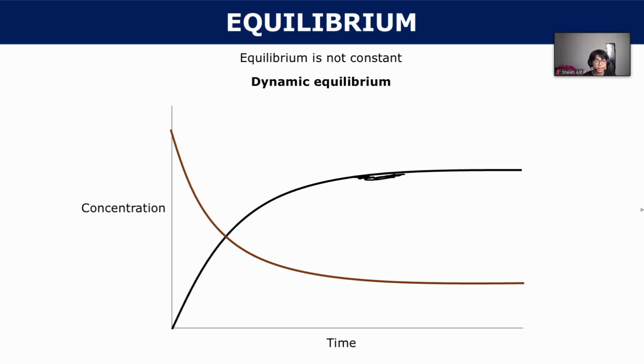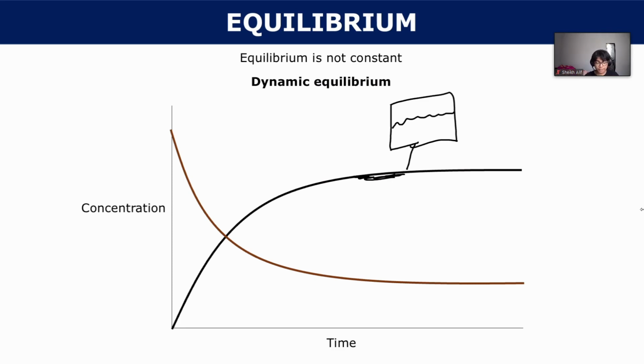We call this dynamic equilibrium because at a micro level, if you really zoomed in here, you would see these moves and changes. But at a macro level, you don't notice it. Essentially, they stay the same because the rates cancel each other out. So again, at equilibrium, it's not like the forward reaction and the reverse reaction have stopped happening. It just means that they're happening at the same rate, so it appears as if the system is not changing.